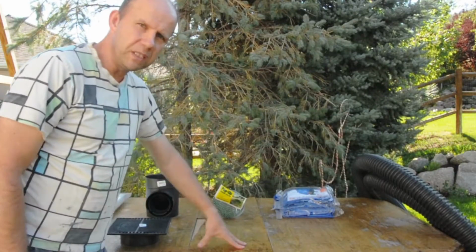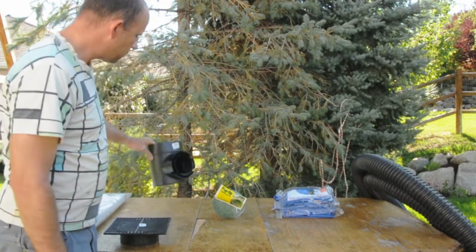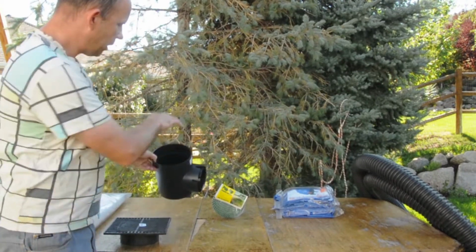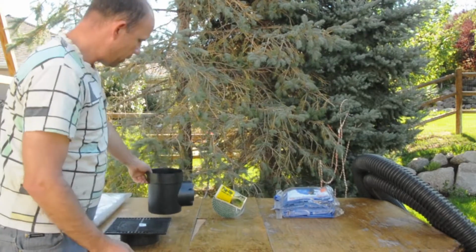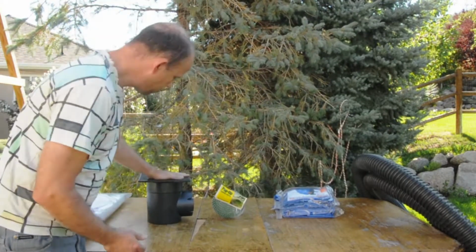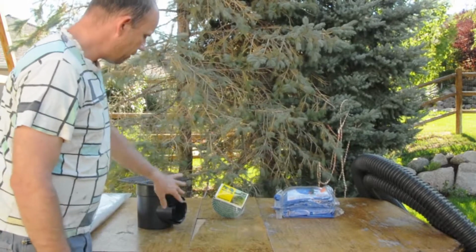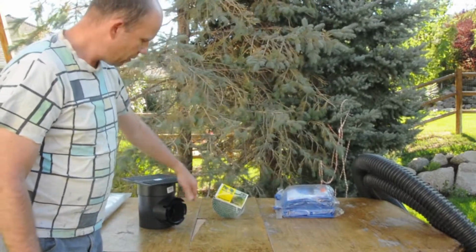I'm going to show you all the materials we need for this project. So starting with this one here, this one's called an outlet catch basin. So the idea is, the water comes through here, catches it, and then it flows through out there. A drain grate, so this will go on top of this, and I'm going to put my downpipe in the middle of this one here when I'm done. Then from here you have two sizes. You have the 3-inch and the 4-inch pipes.